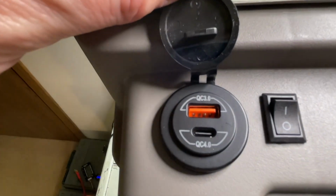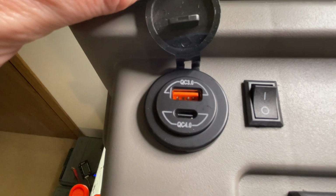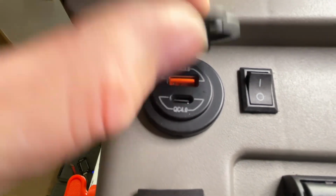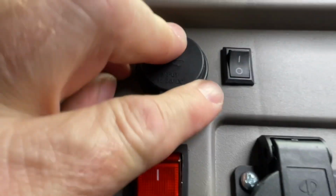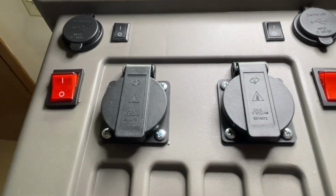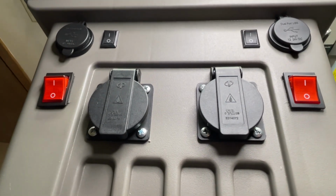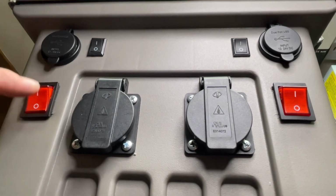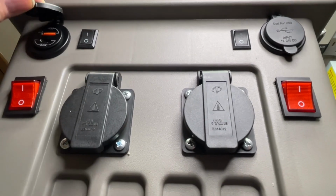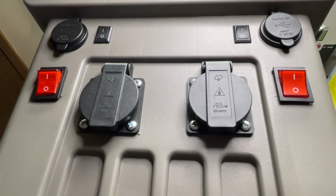As you can see, the bottom one is 4 amps. So we're using a nominal voltage of 25 volts. 4 times 25 is 100 watts. And so we do get 100 watts out of both of these. I did add switches to all these. It wasn't necessary. You could just use the main power disconnect to power all these. But that way, these have lights and these have lights, so we're not actually going to use the power whilst we're not using them.